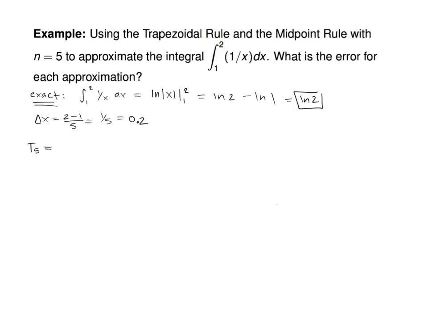So the first thing with the trapezoid rule is you kind of have to remember that you're doing an average. So instead of just delta x, it's delta x over 2. Does that make sense? So 0.2 over 2, which you could, of course, just say was 0.1. Okay, and I'm just going to let f of x equal 1 over x, and let's just say what we're going to plug in. So what's the first thing we're going to plug in? 1. And we're only going to do that once, right? That would have come from the left sum in your averaging process.